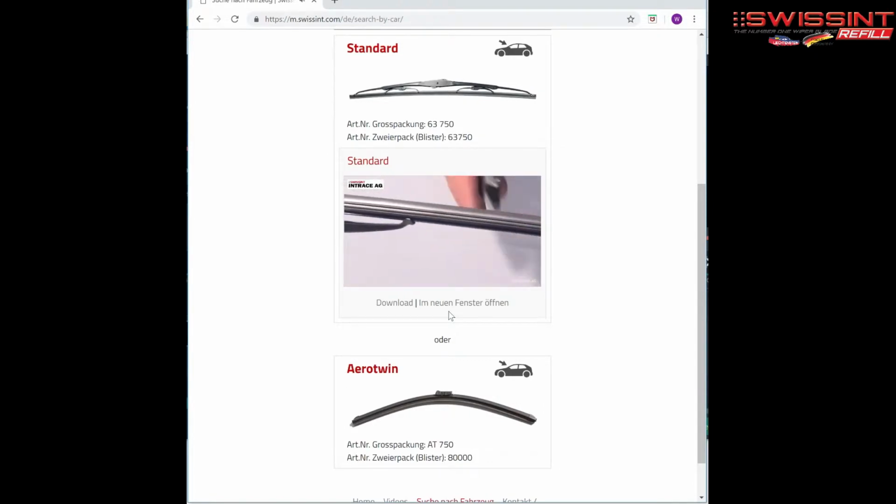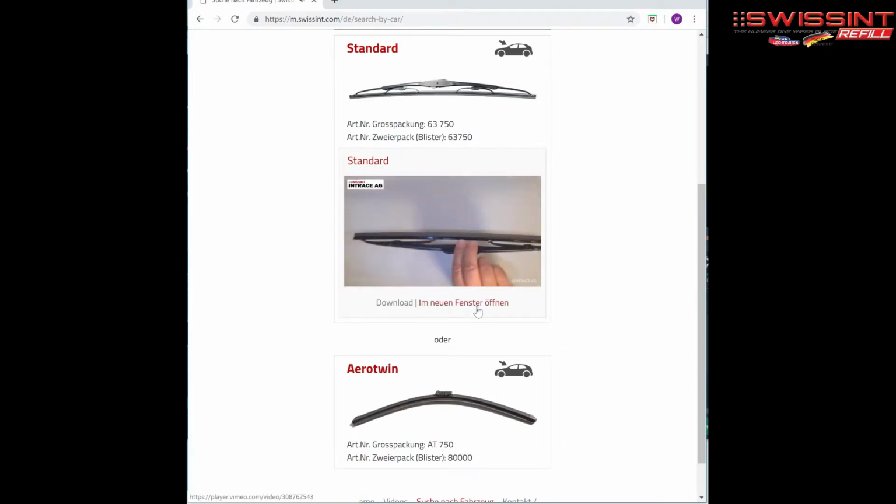On the opposite side, cut off the excess length of 15 mm outside of the retaining clips. You are done and ready to continue driving.